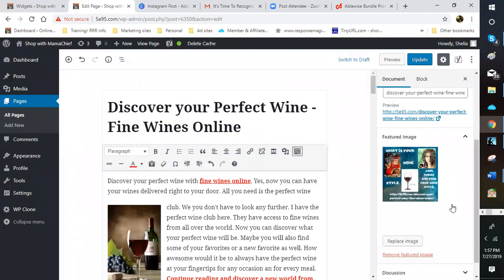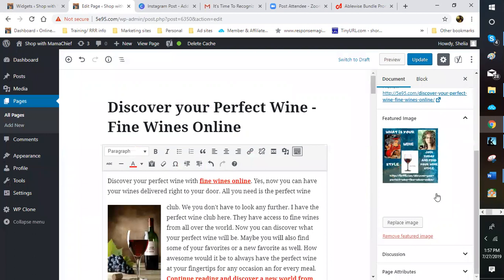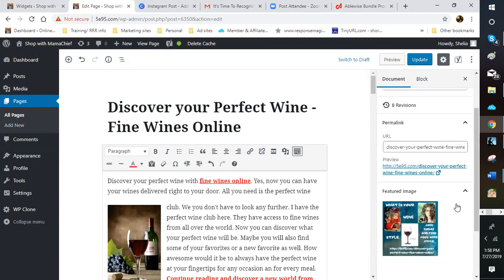And then it shows my feature image. Now, if this picture was a really small picture, it would give you a warning down here that says Facebook needs at least a 250 by 250 page or a pixel to post. So if your photo that you've selected is too small, you will get a warning message down here about the dimensions required for different social medias. But because mine's so big that it fits just about all the parameters for any of the social medias, I don't get that message. And then you want to hit your update. Always hit your update.